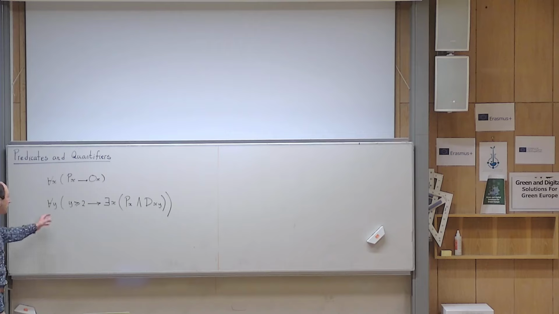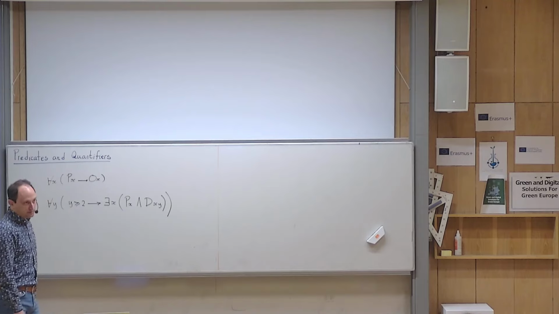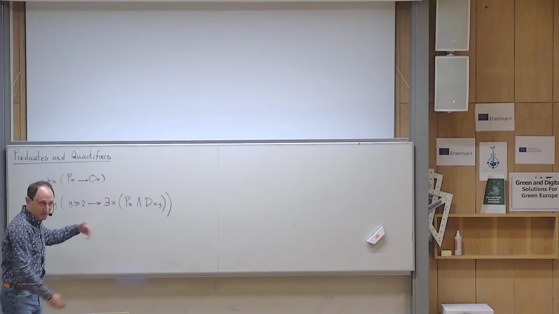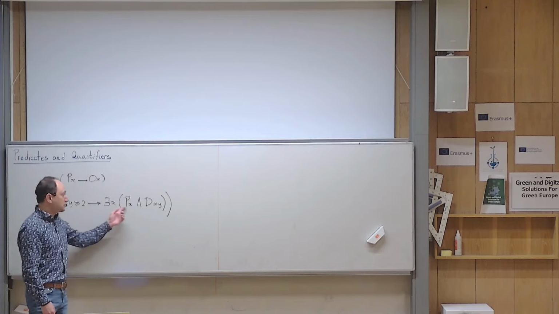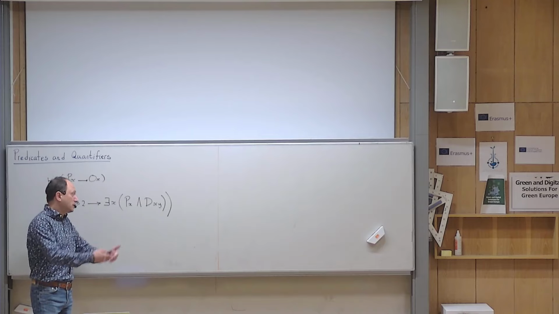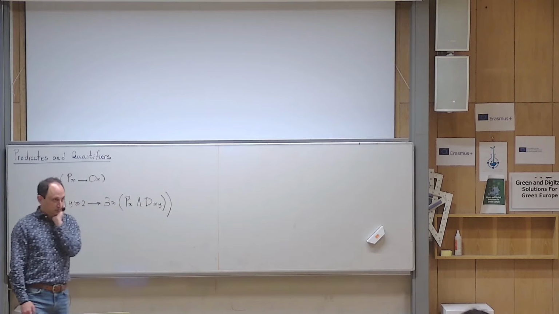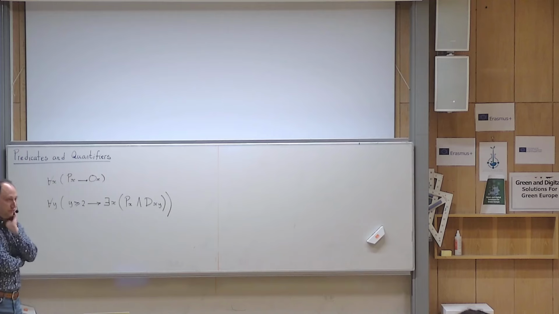I would say for every natural number greater than or equal to 2, there exists a prime number. That's a better way of reading, yes? There exists a prime number x so that x divides that natural number. So for every number greater than or equal to 2, there is a prime which divides it. Okay, anyway, is this a true statement or false?